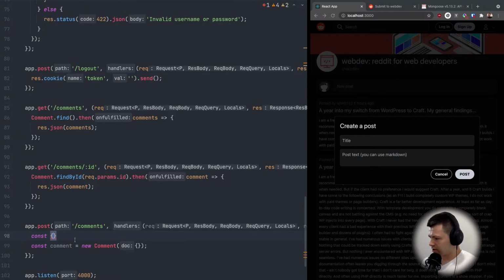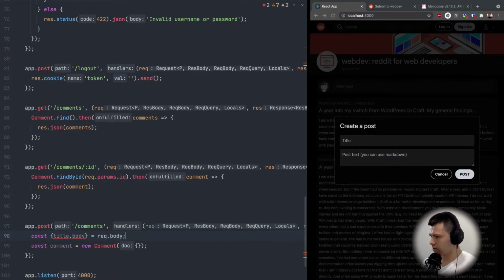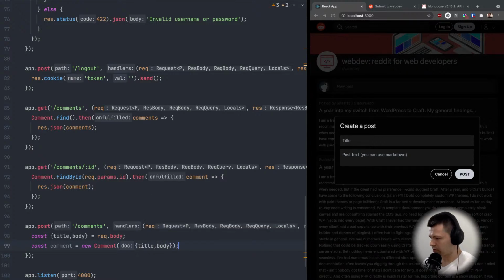All right, so here we have const, and let's get the title and the body from request body. Yes. And then we can use it here, title, body, to create a new comment.